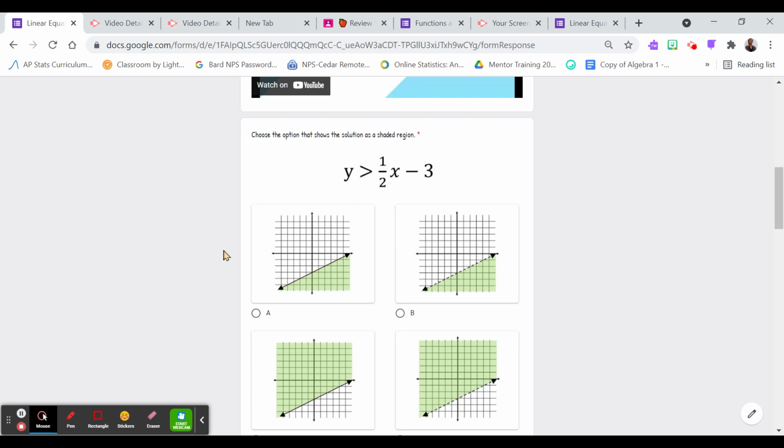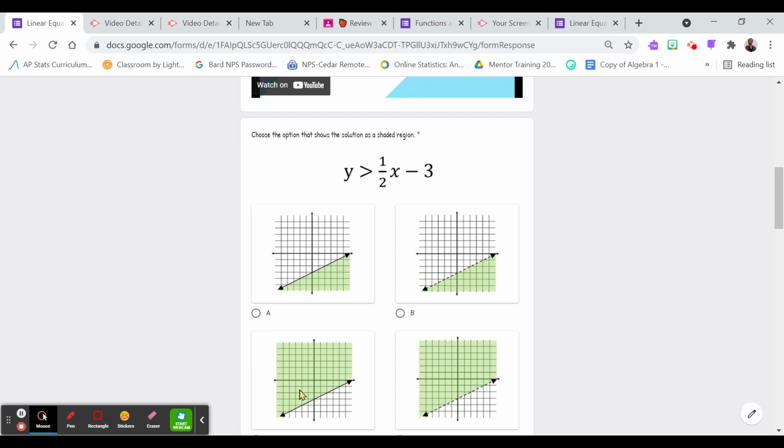Whenever we're graphing inequalities, we first need to figure out how to graph the line, and this is already in slope-intercept form for us, so that makes it a little easier. Our slope is 1/2 and our y-intercept is -3. First we're going to check, and it looks like all the lines are the same. It's intersecting at y equals -3. And then 1/2 means it's going to go up 1 and over 2. So all of these are already doing that. So we have the same line.